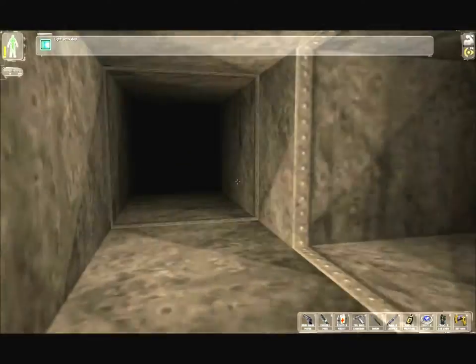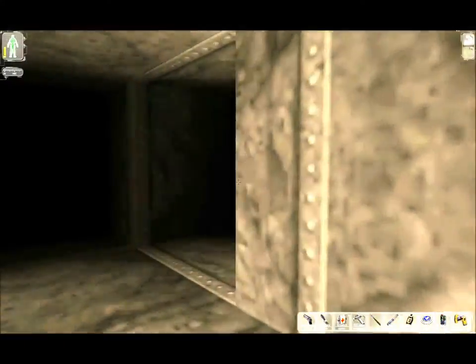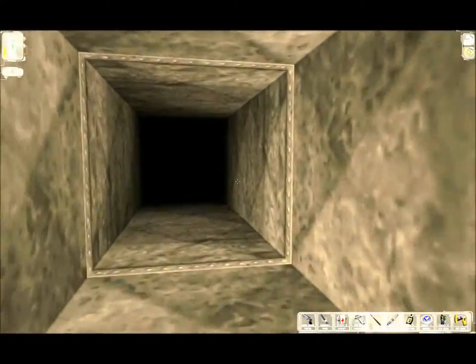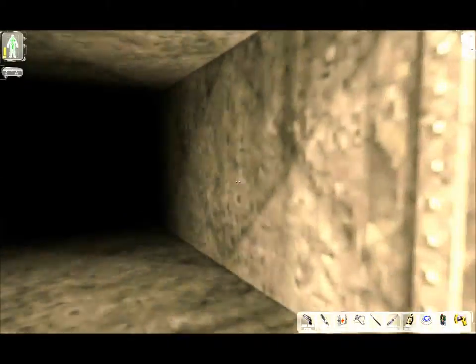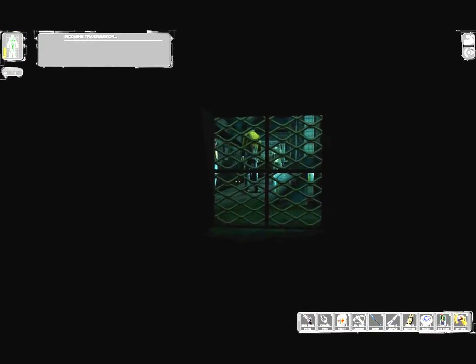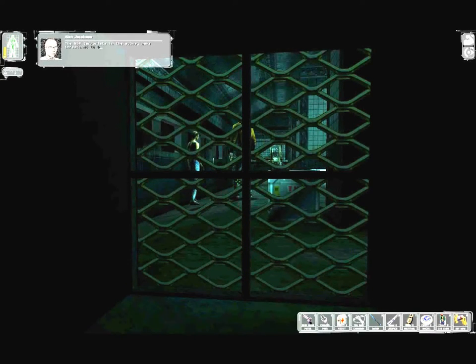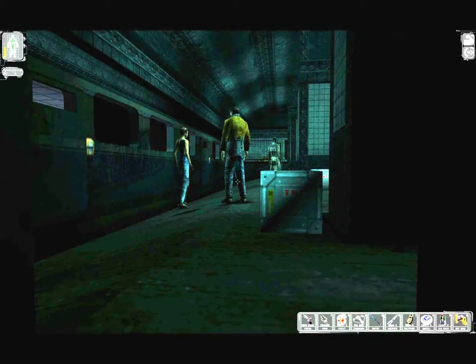Alright, now we're on the bottom level. Just need to make my way around to the back of the platform. That's where I fell and got nailed last time. All the way around to the back. Hostages are right here.